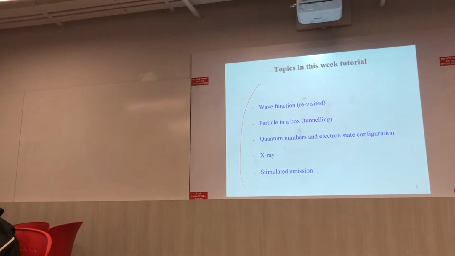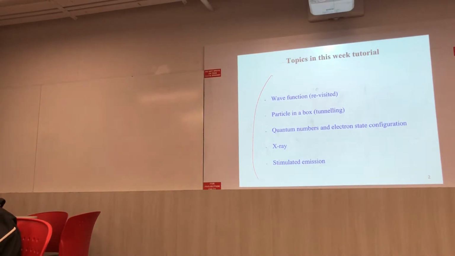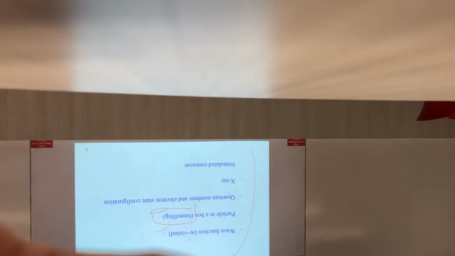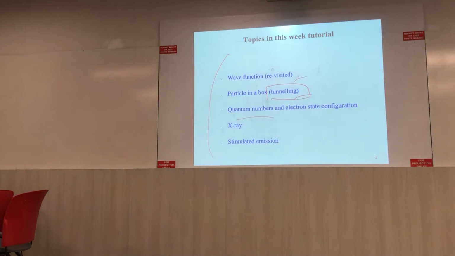Study, and then the concepts we are going to apply to our tutorial questions. So we are going to talk about the wave function again, and now we consider another probability of particle in a box in terms of the tunneling effect. And then we will review this again, and then X-ray, and then finally the stimulated emission, which is the laser.